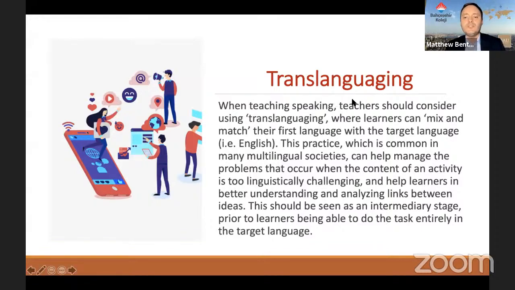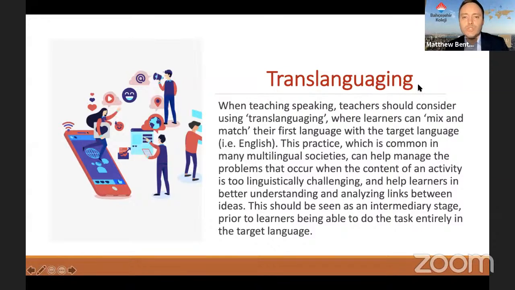activities, this is a strategy that can be used where there might actually be a few Turkish words in the lessons if you're finding that it's helping learners better understand and analyze the links between ideas. I'll try to point out tonight when talking about specific activity types, how translanguaging can be useful to make sure you can still conduct the activity in the first place. A lot of times teachers will depend on lower order thinking skills based activities just because of those linguistic limitations. And it's difficult when you're at A1 and A2 levels. So again, this is a good strategy.